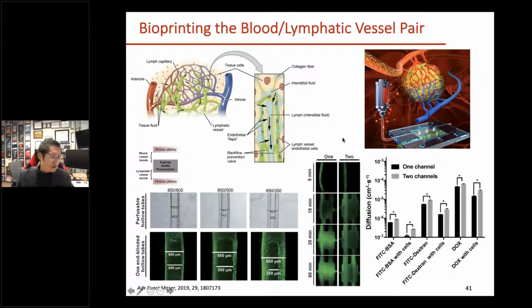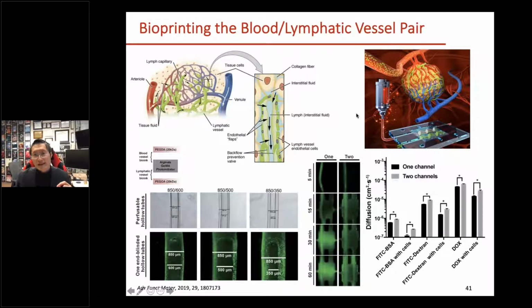So now if you create a disease model, in this case initially a double tube configuration, and you compare them, there are significant differences in the transport phenomena of different molecules in this microenvironment. If you compare a single-channel configuration, basically a single perfusible blood vessel, versus a two-channel configuration, which is the blood vessel combined with the draining lymphatic vessel on the other side, right? Because again, you are really changing the microcirculation within this microenvironment.